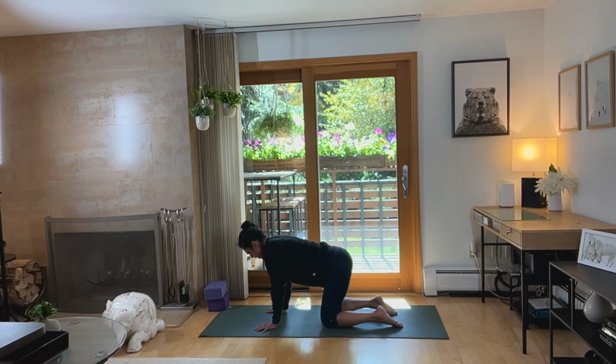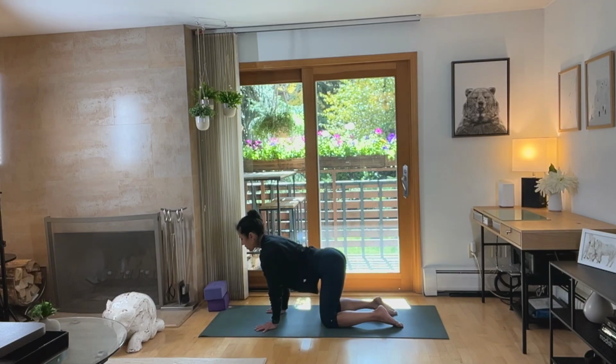Inhale, lift the heart up, send the tailbone up. Exhale, pull the belly around the back. And do this again and one more time. Inhaling, lift the heart, send the tailbone up, and exhale, pull the belly around the back. And then as you bring your spine to neutral, pause here for a moment.